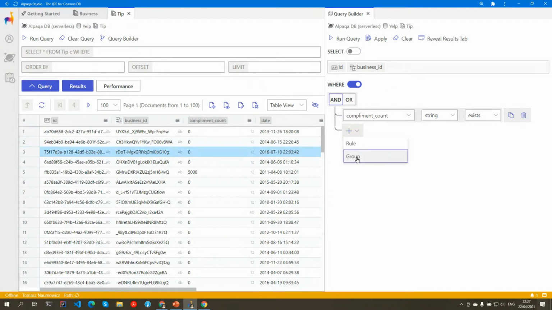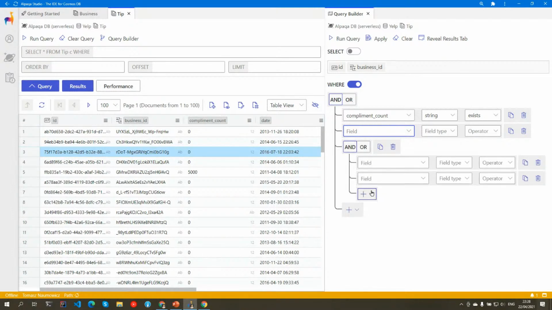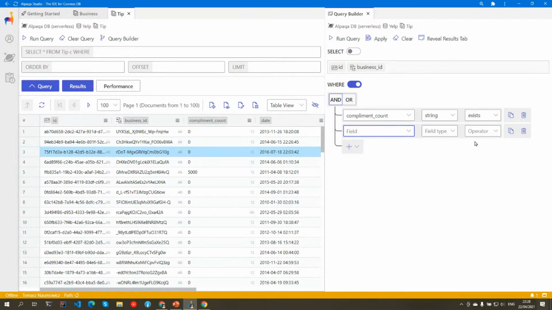I can also do more complex things. I could add another field here, and maybe some groups. So, for example, something more advanced. But let's get rid of it. So, Mark, what happened is my dev environment just went offline for a second. So we'll wait for it to come back. I'm already waiting for it here.